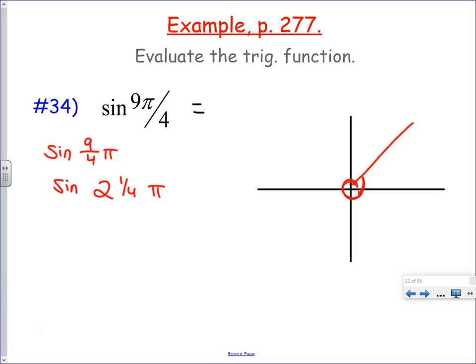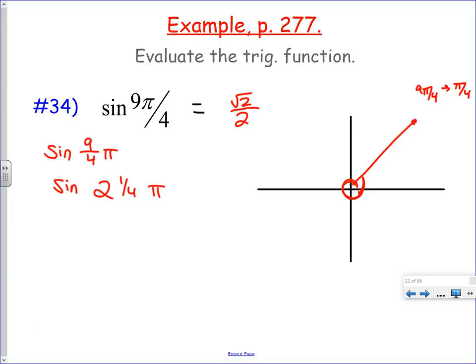Either way, 9 pi over 4 is going to coincide with what angle? Pi over 4. 9 pi over 4 is coterminal with, or is going to have the same ratios as, pi over 4. It repeats, and since it repeats, I'm going to steal the answers from pi over 4. So it's going to go over, in between, up, in between. Square root of 2 over 2. The ones that memorize, you just steal the y. The x and the y are the same.